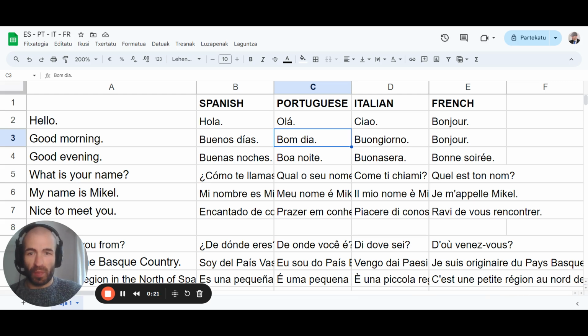You would have the same problem if you try to learn a bunch of different Slavic languages or Germanic languages and so on and so forth. A lot of people end up confusing the languages and using pronunciation of one language in the other, or vocabulary or grammar from one language in the other, and so on.